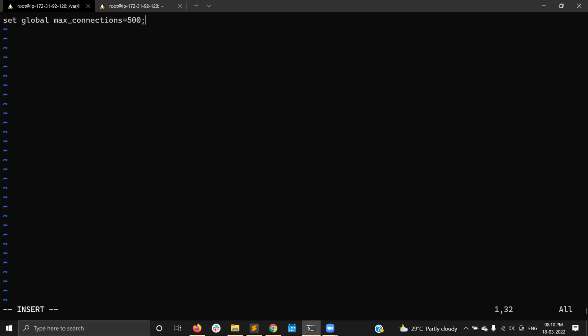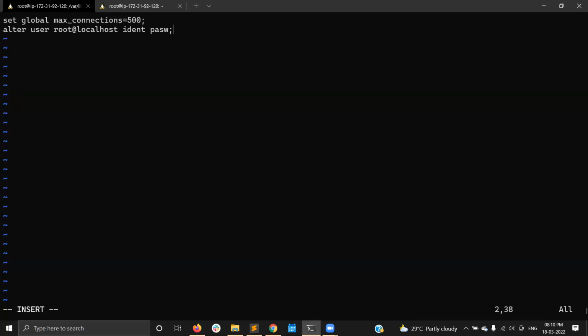Okay, the main purpose of using the init file is if you forgot your root password and you want to update it. Then you can create the alter statement here, like alter user root@localhost identified by a password, whatever. You can create the alter statement here and restart MySQL. Then this password-changing alter statement will be executed during MySQL startup and it will update the password. So if you forget the password, you can modify it with a new password using this alter statement.